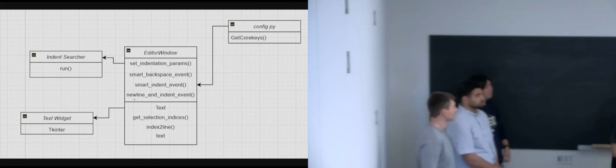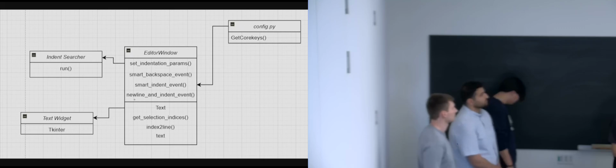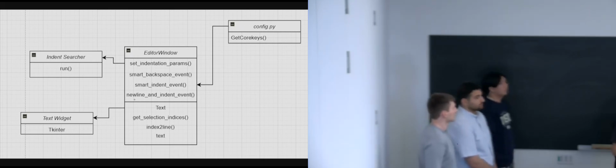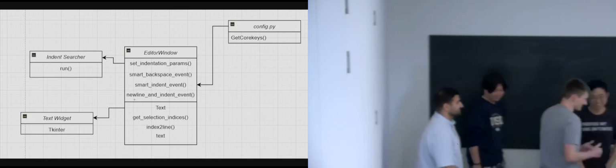They call specific functions within editor window, specifically smart backspace event, smart indent event, and new line indent event with the indentation parameters. It's basically just setting a tab width, and of course, we're doing all the tkinter text stuff. That's actually pretty much it. It's just an editor window.